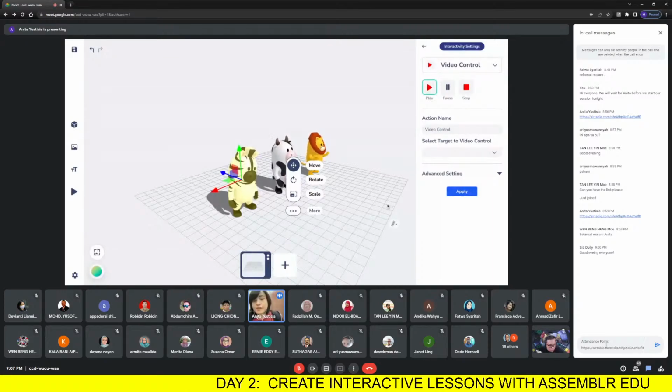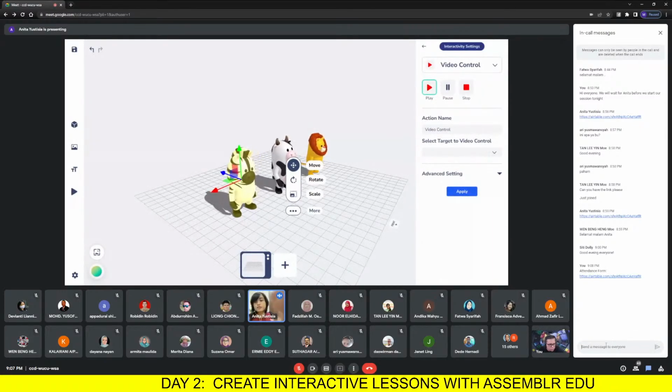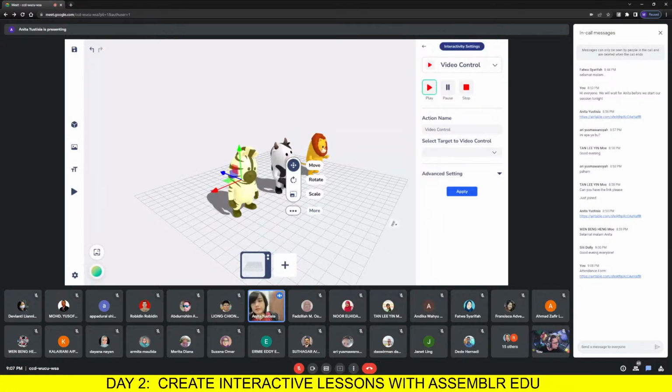So there are so many things that you can explore within the interactivity modes.